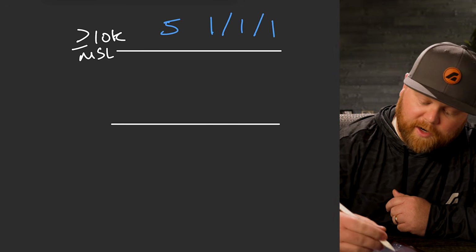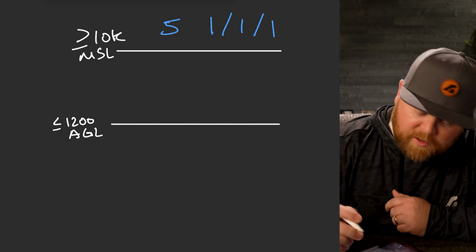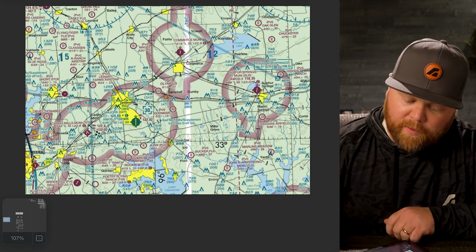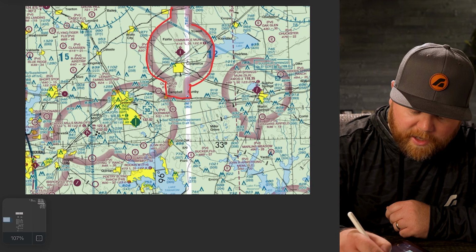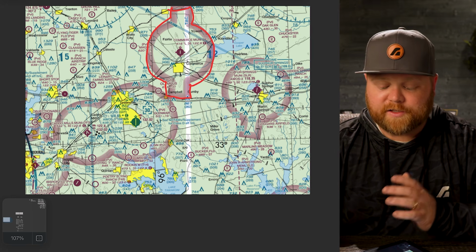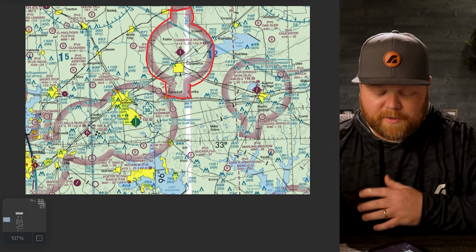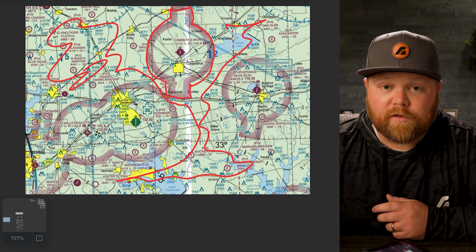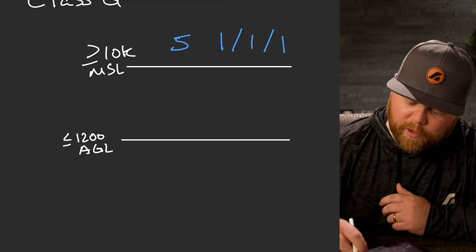And then the bottom altitude range here is going to be at or below 1200 AGL, which might seem a little random, but if you look at the VFR sectional, this isn't too far from my home airport in the Dallas area. If you look at these magenta vignettes here, this is where class Echo goes down to 700 feet. Well, what does it come down from? It comes down from 1200 feet. So 1200 might seem like a random number to think about and memorize, but it's already popped up elsewhere, right? So everywhere around here, all of this stuff, class Golf goes up to 1200 feet, right? So that has its own set of weather minimums there, at or below 1200 feet.